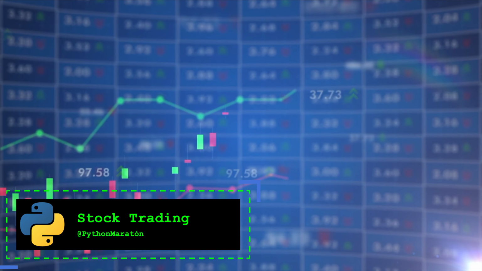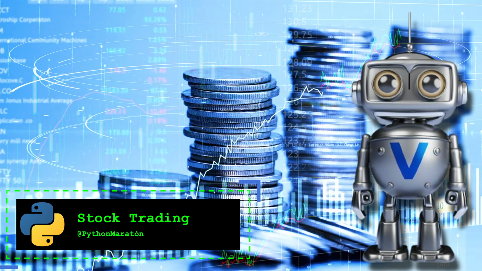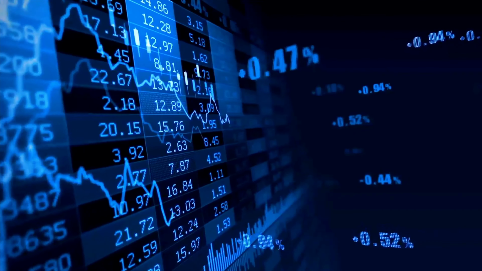The first one is algorithmic trading. In other words, trading stocks using algorithms. This can be done easily using Python, and using it, you can make money in your sleep. This is one of the most popular ways to leverage Python for passive income. By coding a trading bot, you can automate buying and selling in the stock market based on predefined strategies.